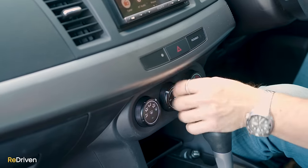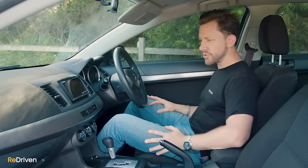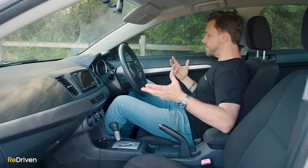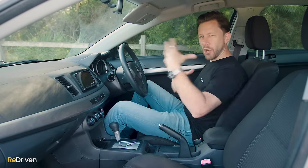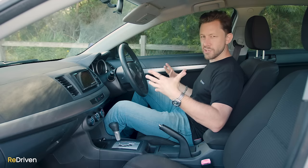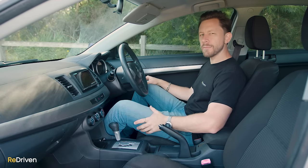The actual upholstery is wearing really nicely. The plastic steering wheel is wearing quite well. On the leather models, the leather can age pretty badly if it's not cared for. As far as other wear and tear goes, there's not many buttons or switches in here, but everything still feels solid and good to use. As far as ergonomics go, these seats aren't that supportive — this is the base model. When you go into higher specs and later trims the seats do get a lot better, but there are a lot of reports that these seats can be very uncomfortable on long trips.